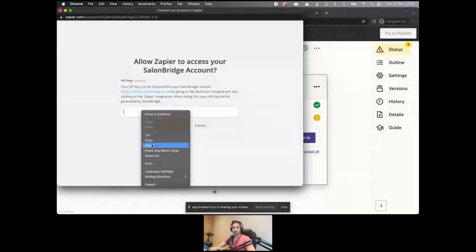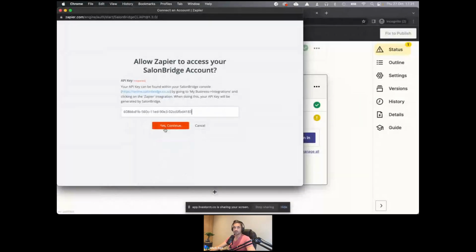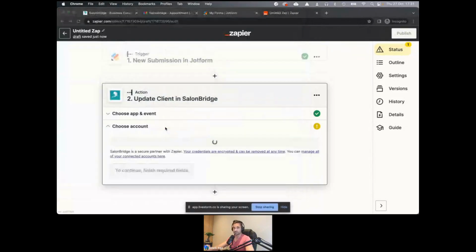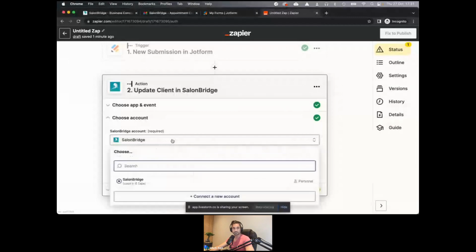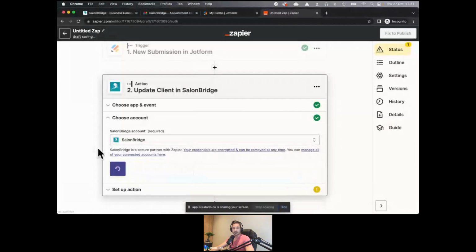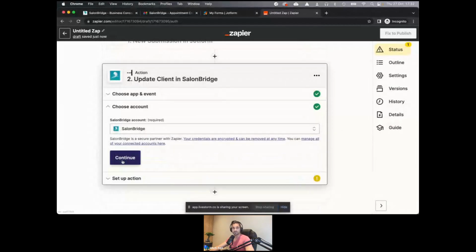So I'm just going to paste the one that I just created, and I'm going to say continue. This is then going to do a lookup, and it's going to check whether this API key is valid within SalonBridge, which is unique to your business account. So it's already now been successfully created, and it's going to take me through the next steps.